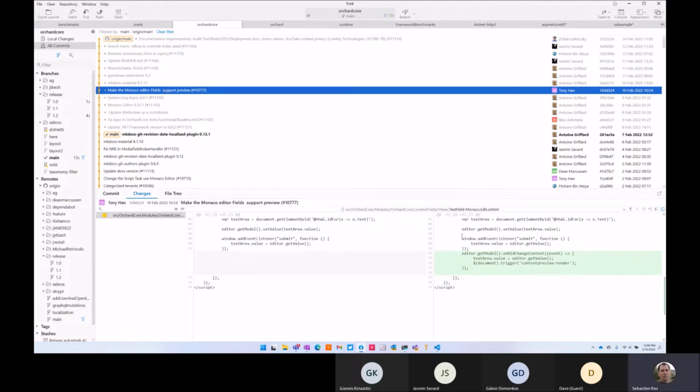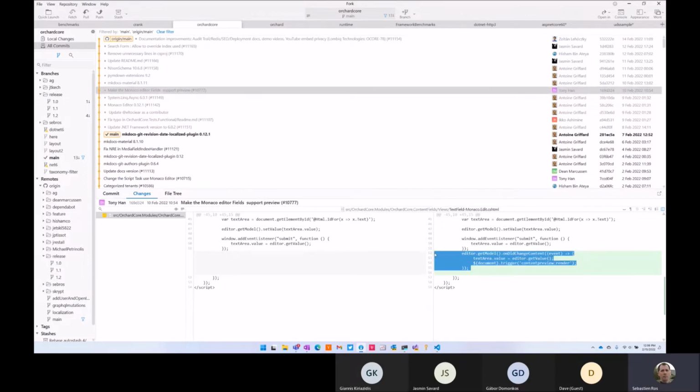Okay, this one is an improvement feature. So now it's fixing the preview with Monaco Editor field on every change. Just a quick note, it was discussed in the PR. There is already some throttling in terms of number of events that is sent to the server for a content preview. So you don't have to care about that when you want to handle the previews, like just when there is a Control S key or, I don't know, 5 times per second. You don't have to care. There is a setting for that in the preview mechanism.